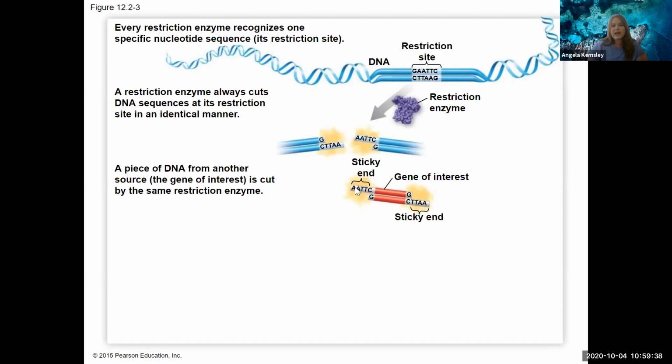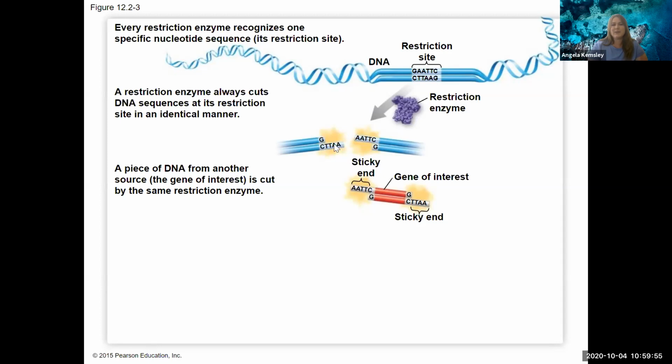Now notice that we have these two ends that stick out. These are called the sticky ends. You can kind of think of it like we're going to insert it into the plasmid and glue it back together. So you can think of this as where the glue goes, and it's kind of sticky. So these sticky ends are what is going to be attaching.